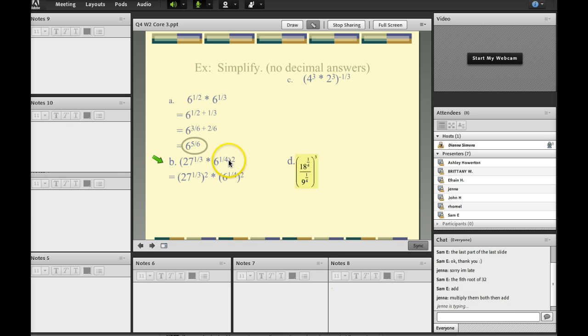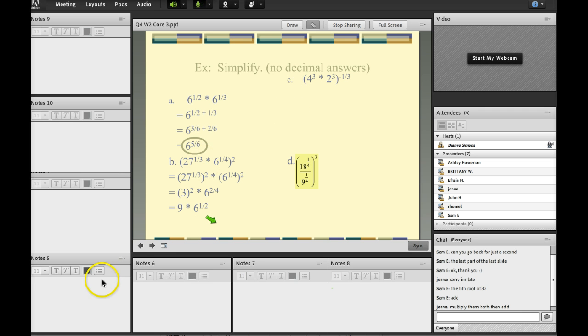We're going to distribute this 2, just making sure. Distribute this 2, right? This is just showing you in bits and pieces. Now, I took the cubed root of 27, right? That's what this means. Everyone agree? And the cubed root is 3. And then over here, we have 6 to the 1/4 times 2, right? So I just multiply those together. So now we have 9 times 6 to the 1/2. Does that make sense to everybody? This one's a little bit harder.